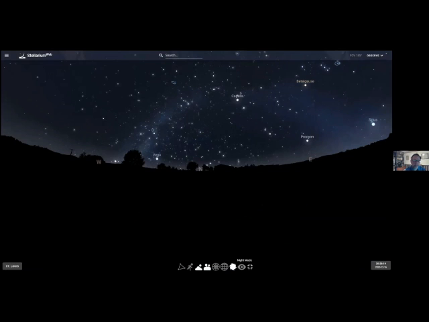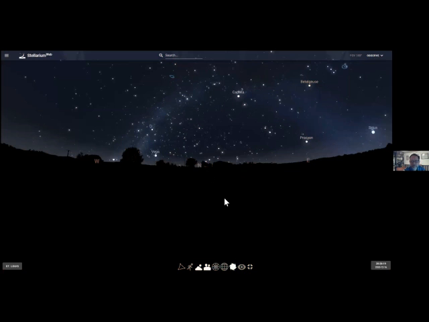This next one is the night mode that I talked about. So you can see it turns everything red. So if you've got your computer or you've got your mobile phone out and it's night, you want to have the red light on, just so it keeps your eyes nice and dilated so you can see dark, deep sky objects easier because you can see better in the dark. But more importantly, if you're out with other people, they will get upset if you start shining bright white lights in their eyes, because it takes about 20 minutes for your eyes to get used to the dark again. And they've lost about 20 minutes of time. They could be seeing some really nice objects. So just be aware of that.